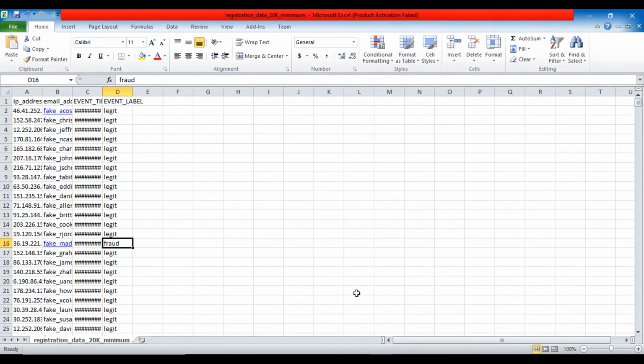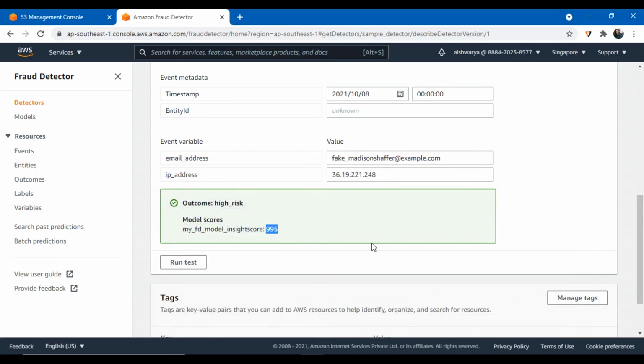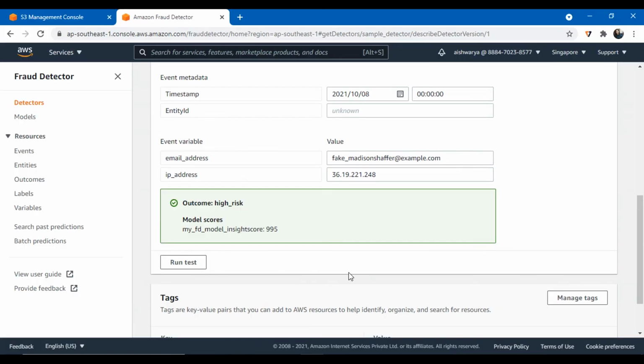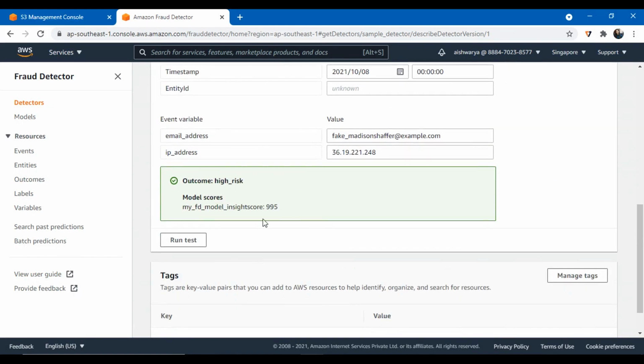So based on the training that it has got because of the data set, it is giving us the results. So for the other values also, if I keep trying with all these values, it will show me legit. The score will be below 900 itself. But if I choose for some fraud entry, then it will show me some score greater than 900 because it is marked as fraud, and we will be able to see different results in the console.